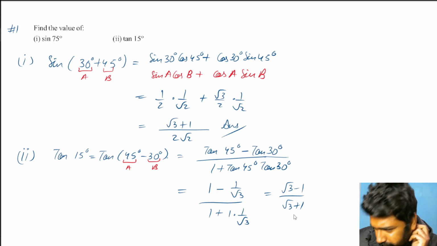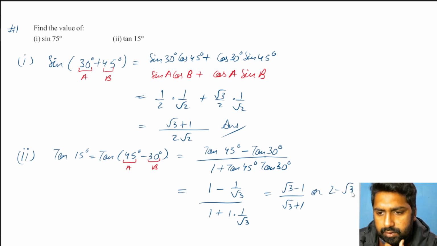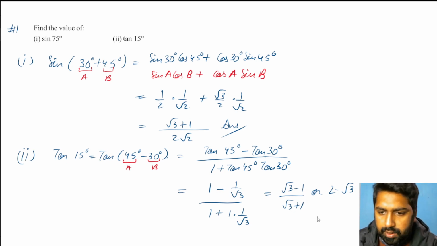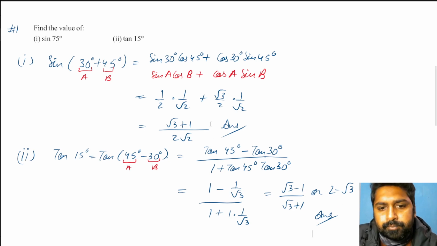You can further rationalize it also. You can leave your answer here also. It depends on the question whether it is giving you the answer in this format, or you can rationalize. So if you rationalize, you will get the value of 2 minus root 3. Otherwise, both are considered as the value of tan 15. So this is pretty much basic that we can use to find 15 degree angles and 75 degree angles of sine, cos, tan. Cot will also be found.